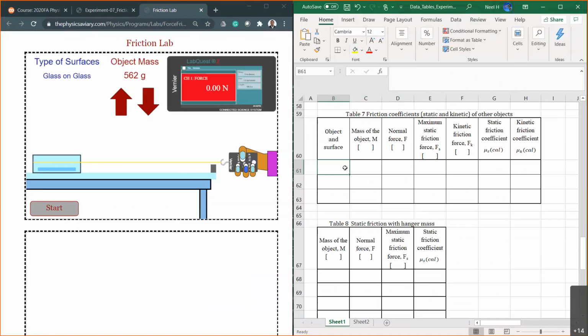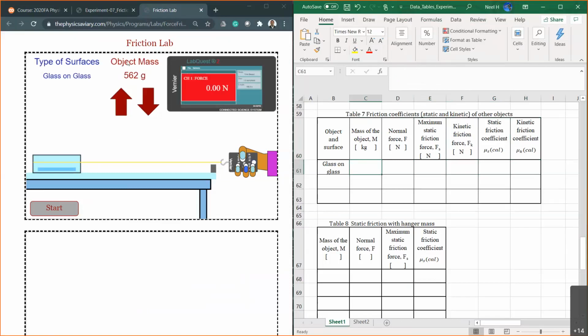Next, object and surface, glass on glass. We need the mass of the object in kilograms, normal force in Newtons, static friction force in Newtons, kinetic friction force in Newtons, and then we can calculate the static and kinetic coefficients, but we're going to do only one per object.